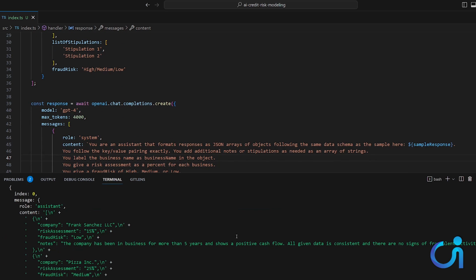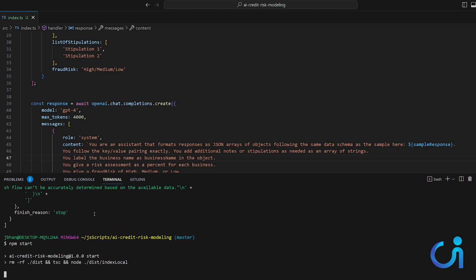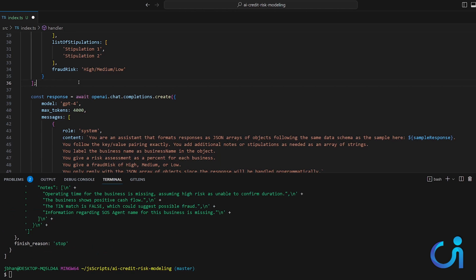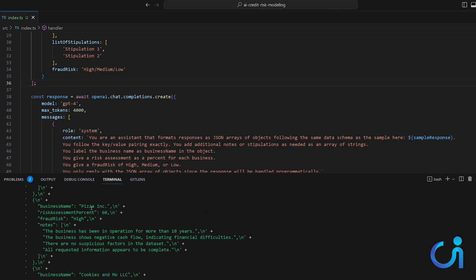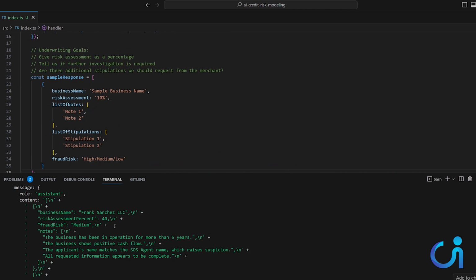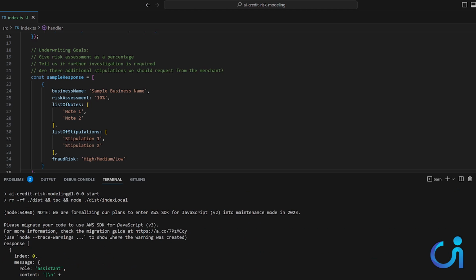But the good thing is it didn't attach anything fluff in the beginning and end, but I don't know how to consistently do that. Come on, baby. Let's go. Okay, well, whatever. It has business name, risk assessment percent, which is different. Why doesn't it give me the same risk assessment?